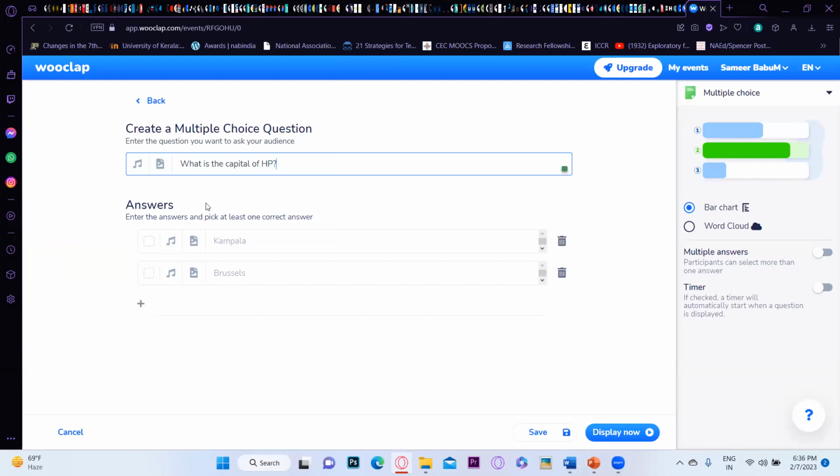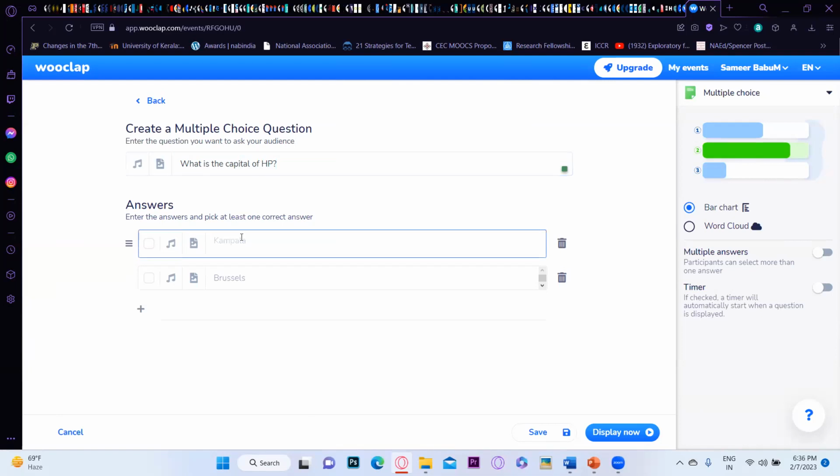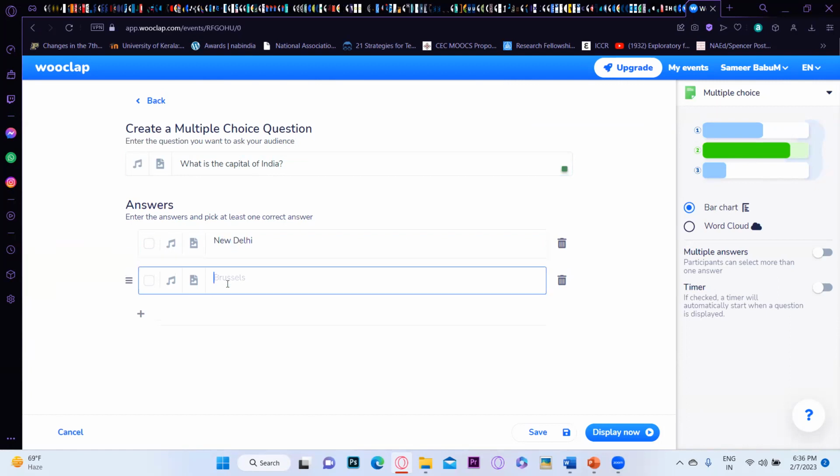So you're teaching civics or history. Or simply you are teaching very small kids, asking what is the capital of India, in KG or GK. You give the answers: it is New Delhi, or something else, Mumbai.